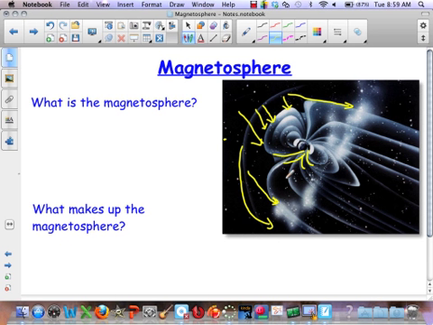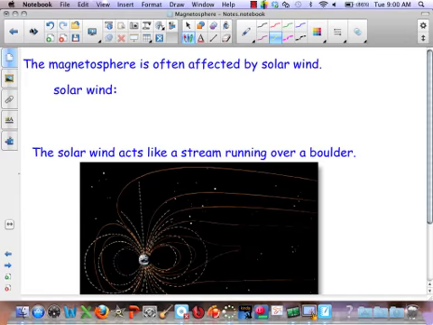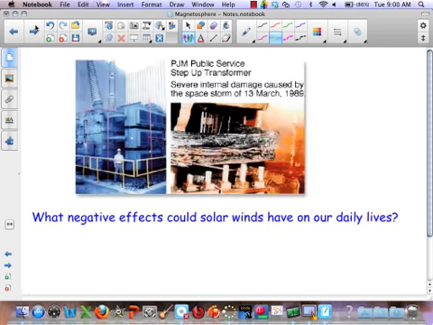Satellites! Your cell phones only work because you have satellites picking up signals and reflecting those signals. That's the only way they work. Well, when that solar wind comes in, the magnetosphere can't keep up with it, and it fries the satellites. So guess what you lose? Everything. You lose your TV connection, your cell phone connections, all your wireless connections, all that's gone. So this is kind of a big thing to keep in mind when we talk about it. And then lots of bad things happen.